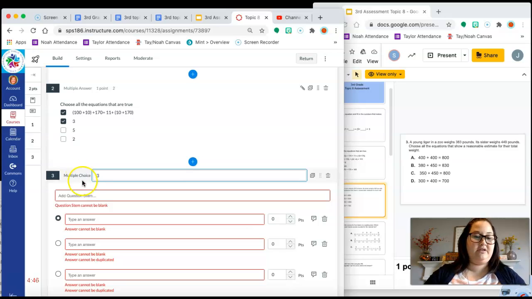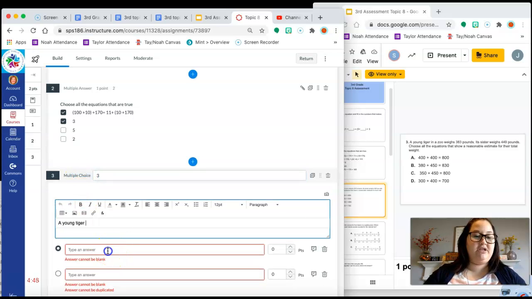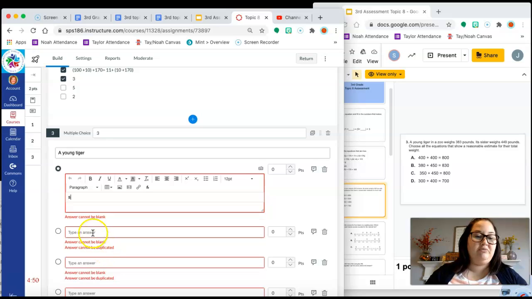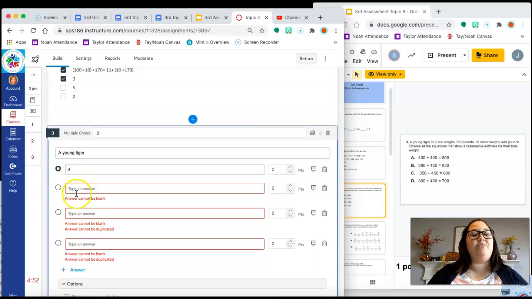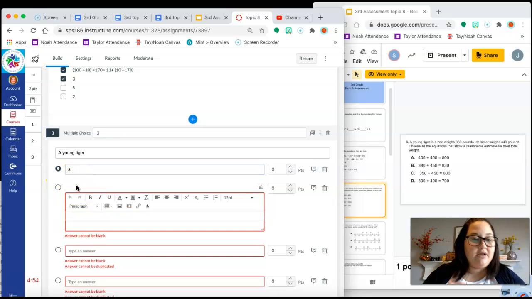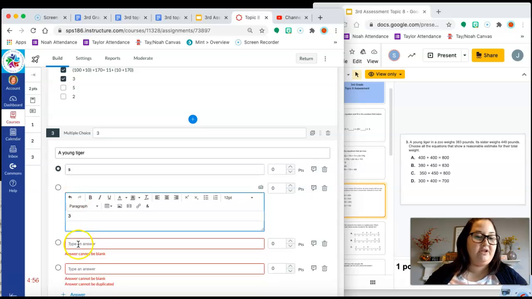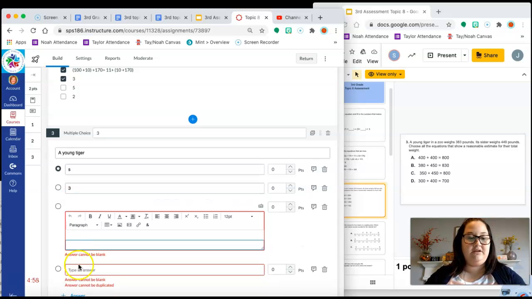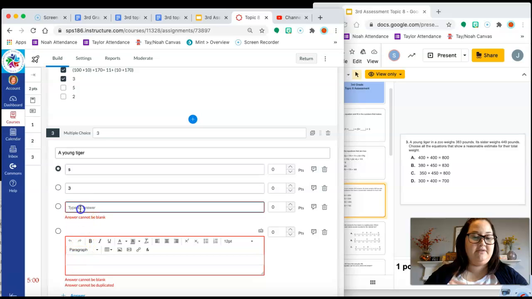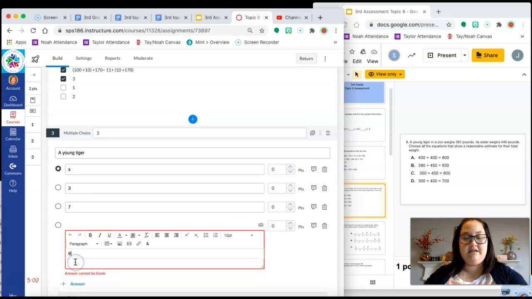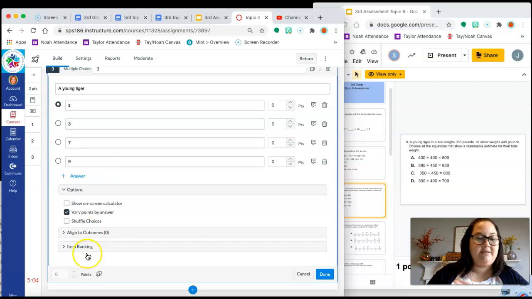Here's my question. Here's my answer. It's multiple choice. So, of course, at that point, you want one answer. And I'm just going to fill in some numbers, 7 and 9, so we can save some time. Okay. So same thing. Do you want them to be the same kind of options that you have?